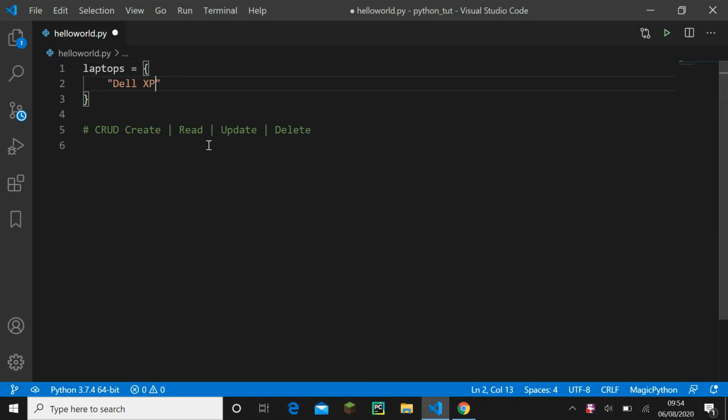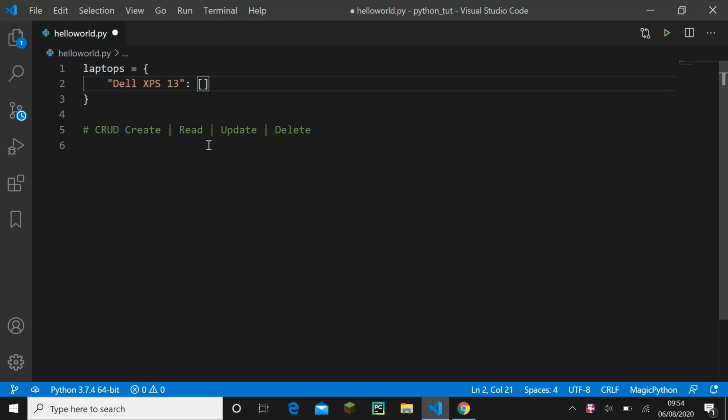I'll do my laptop first, so Dell XPS 13. What's powerful with dictionaries is we can also bundle up a key with a value. We can bundle it up with a list or a tuple, but we'll use a list for now.